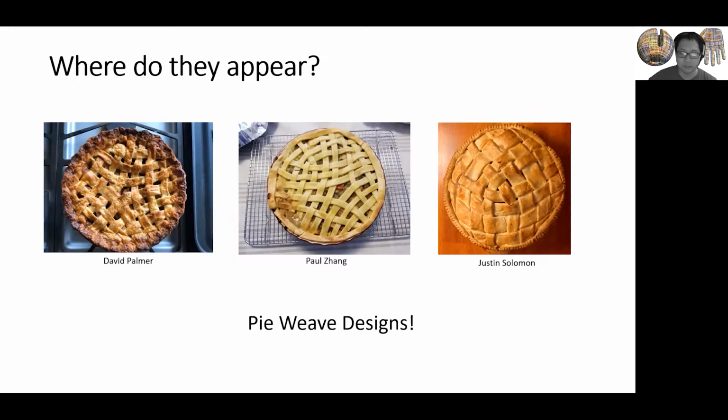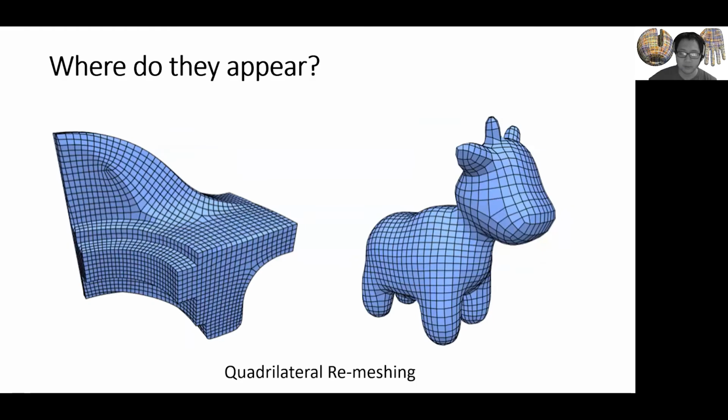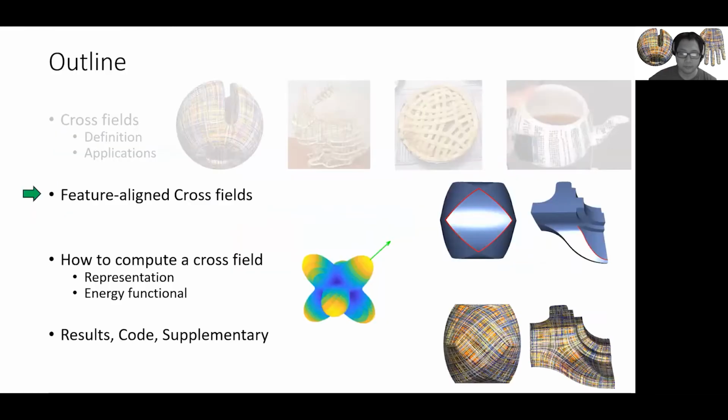These examples were all made by members of the GDP group at MIT, which surprisingly does not stand for geometrically designed pies. It stands for geometric data processing. And maybe the most common application I've seen crossfields used in is for quad remeshing, where you start with an underlying triangle mesh, you compute a crossfield over it, and you use that crossfield to guide the layout of quad faces over the surface. And so there are a lot of existing crossfield algorithms out there that suit various needs, but there are still certain applications for which existing crossfield algorithms are insufficient.